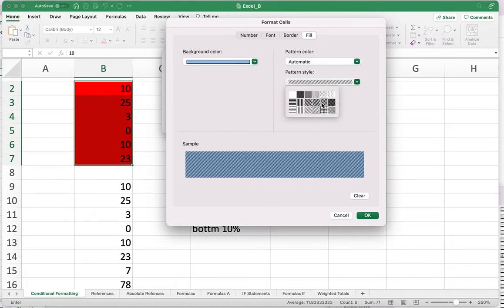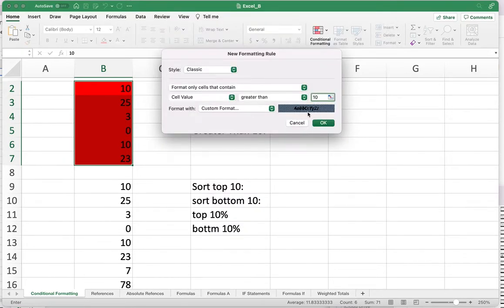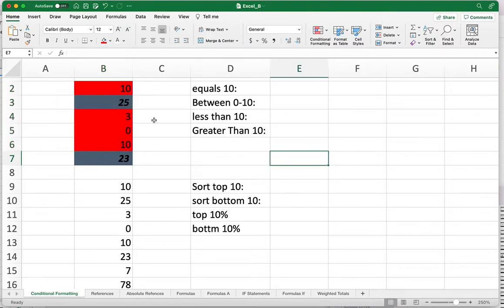Yeah, there we go. Checkerboard pattern. And I'll make the font bold italic. Why not? And now, that'll be what it looks like for everything that's above 10. This will be very difficult to read, but we're okay with that. And there we go. We have a 25 and 23 wound up changing formats, but none of these other guys changed formats. So, if something is not calculated by the conditional, it will only happen if the condition is true.